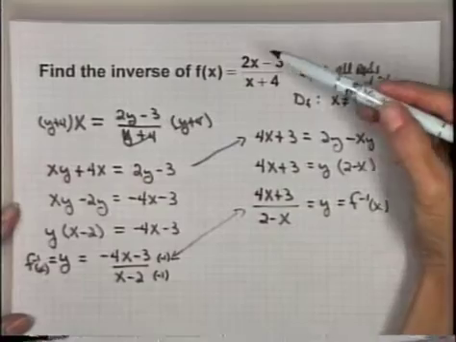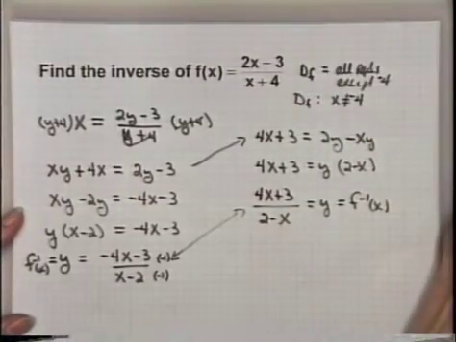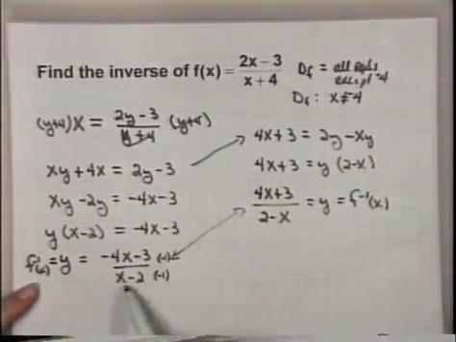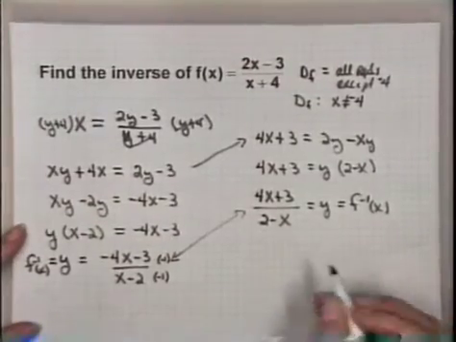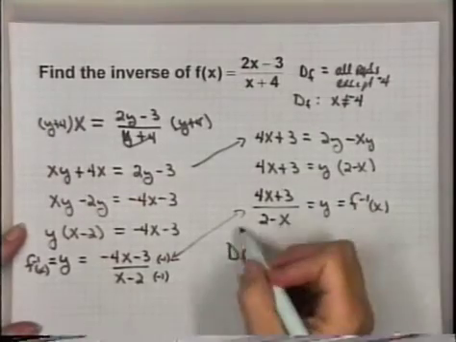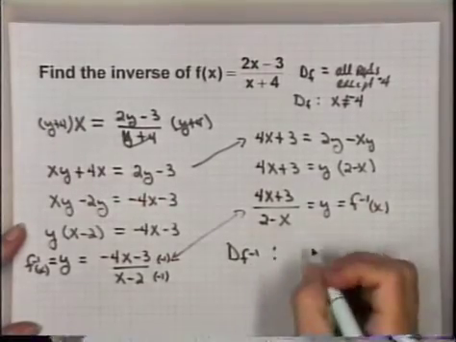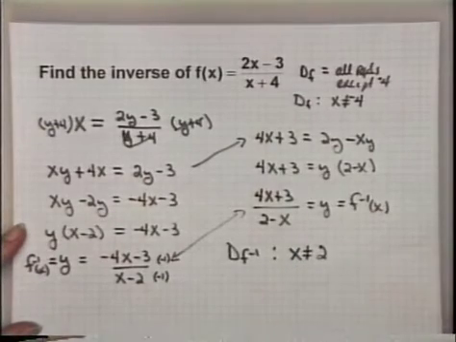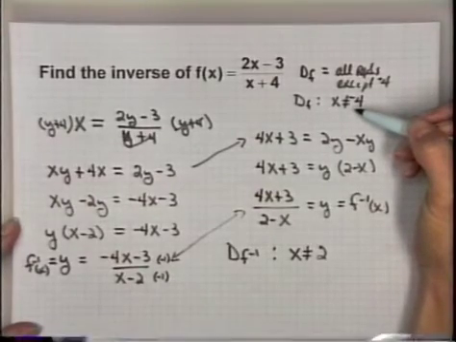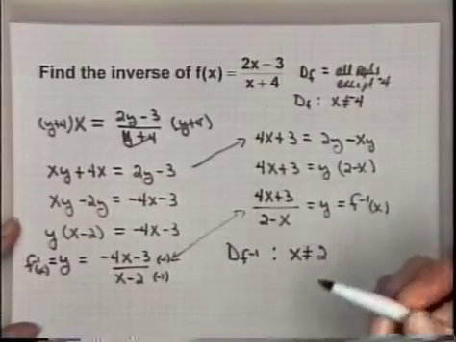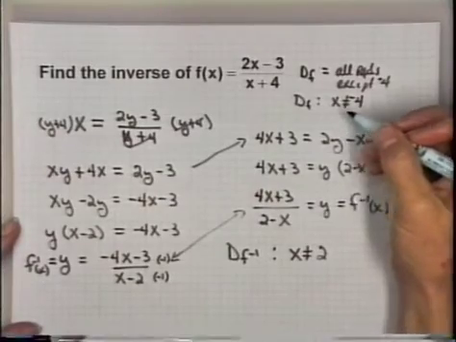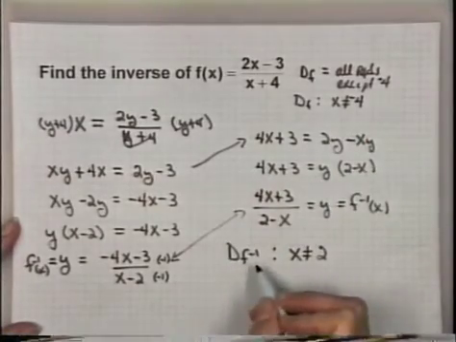Now, it's a lot of times difficult to look at a function like this and determine the range, isn't it? But I want you to come down here and look at either of these forms, it doesn't really matter, at f inverse. What is the domain of f inverse? Well, let's see, looking at this fraction, it's obvious to us what? X can't be 2, can it? X can't be 2. Remember that the domain of function f is the range of f inverse, and the range of function f is the domain of f inverse.